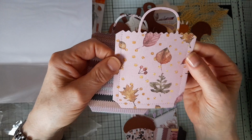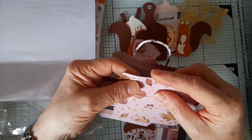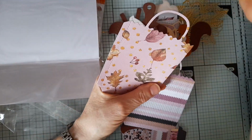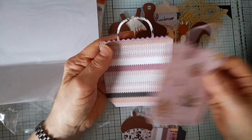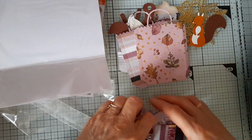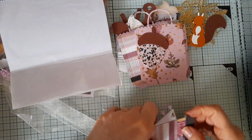This is a little bag. So it's folded here. It's got the score marks to fold it. And I suppose you stick it on your card and then you can put something inside. Beautiful paper that you've used. Get this acorn with the stitched paper.